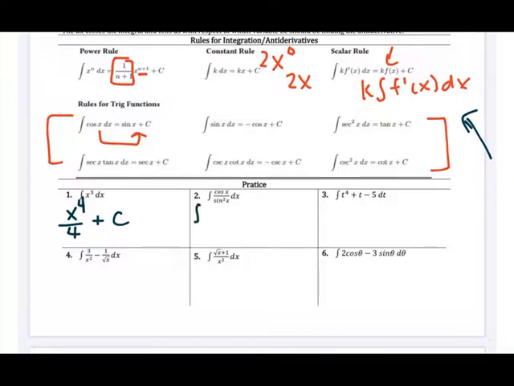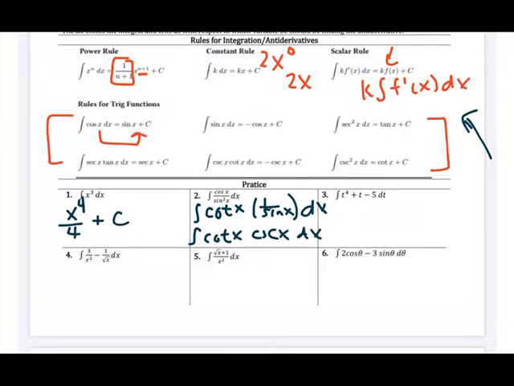Well, I know that cosine over sine is really the same thing as cotangent. And then I'm still going to have a 1 over sine in the bottom. Don't forget your dx when you're rewriting. But 1 over sine is really the same thing as cosecant. So this is cotangent of x times cosecant of x dx.